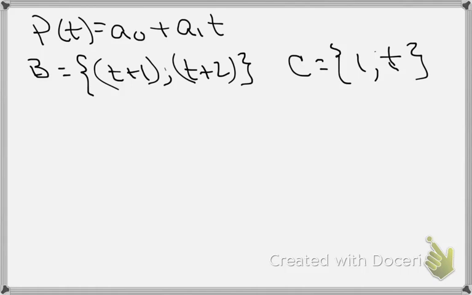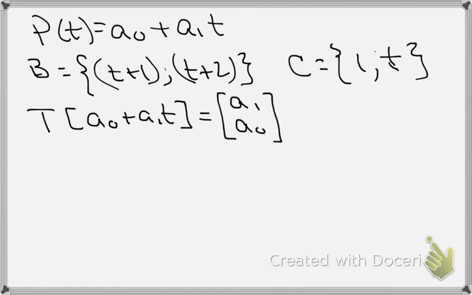So I'm looking for an isomorphism because I want to rewrite these basis vectors in terms of vectors in Rⁿ, in this particular case R². Suppose I had an isomorphism that took any vector of the form a₀ + a₁t, a polynomial, and what it did is it peeled off its coefficients and put them in a vector in R². So let's say I took the coefficient of t, made that the first component a₁, and the coefficient, the constant term, a₀. So if I give it some polynomial, linear polynomial a₀ + a₁t, it gives me back the vector in R², a₁, a₀.